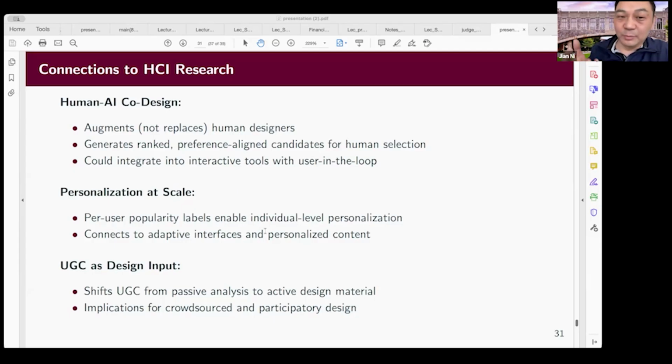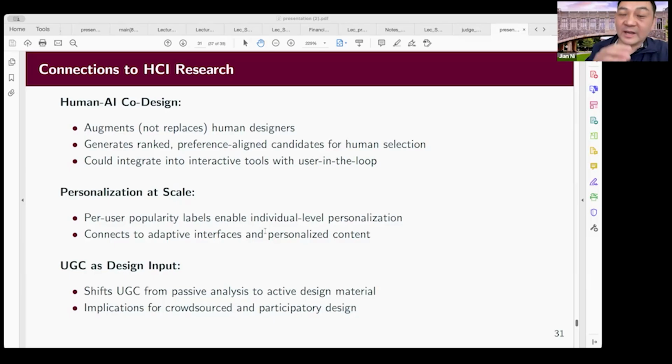And second, personalization at scale, because we can compute the individual-level popularity score, the framework supports generating designs tailored to specific users. This connects to work on adaptive interfaces and personalized content delivery. Third, and more broadly, we are trying to demonstrate a new way to use user-generated content.